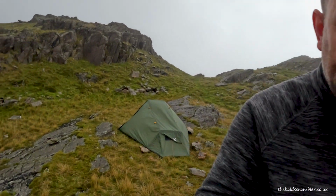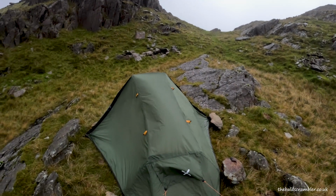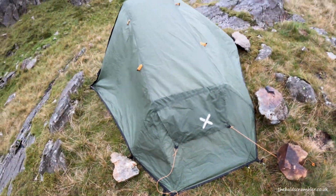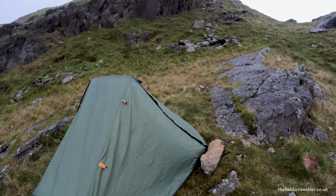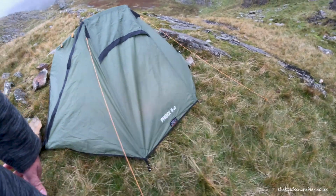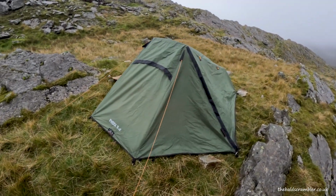There's a tent behind me. So, with all that wind last night, all I had was the issue with the zipper coming up at the top, and this guy rope has loosened off. I'll sort that out in a minute. It's obviously stretched a little bit and made its way loose. That was quite taut yesterday. Guy ropes have loosened off a bit on the back. Not bad considering the amount of wind that was hitting that last night.